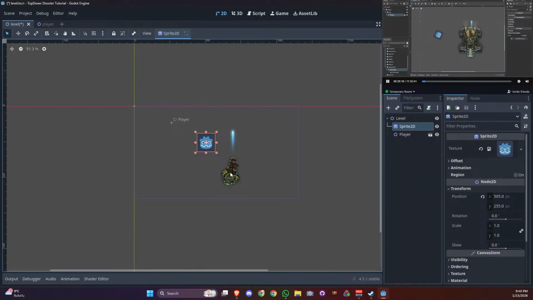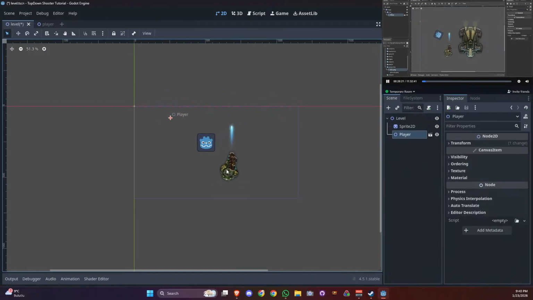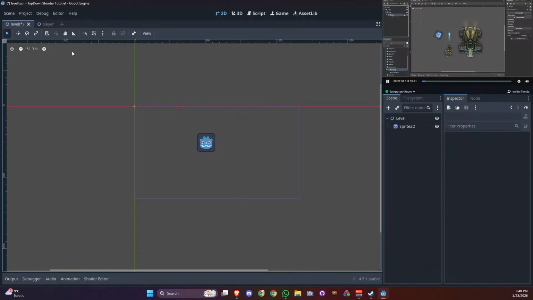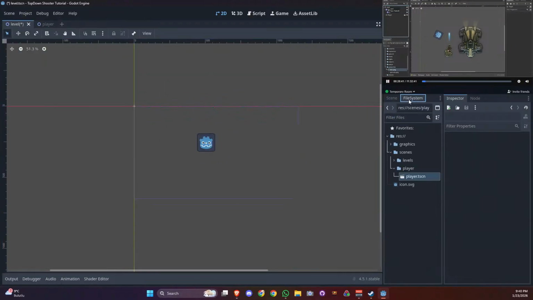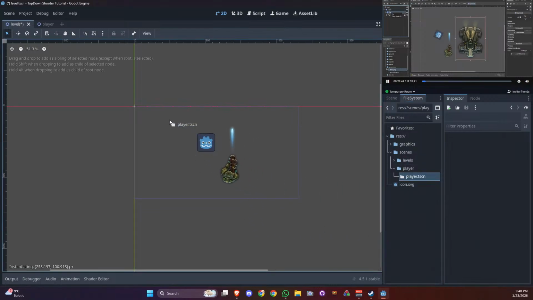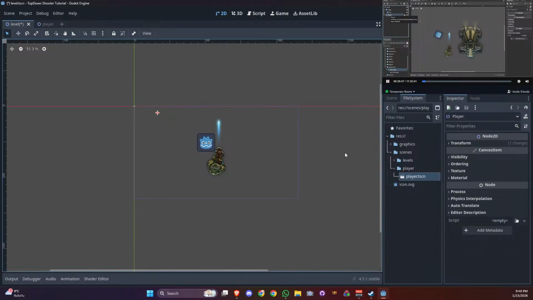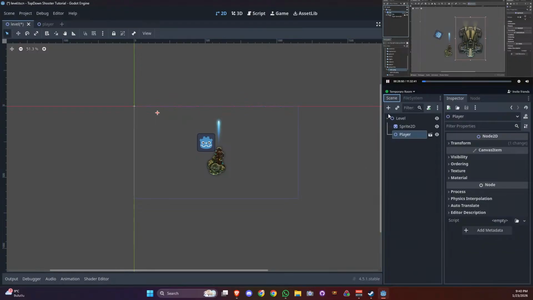This is very hard to see, but on top of the car, we now have the player. I can move him around actually. Essentially what happened, I had the car selected, and on this car, I added another scene, the scene we created earlier, the player. And since I had the car selected, this scene became a child of the car, which is not exactly what I want, so I'm going to click on the player and simply drag it onto the level. That way, we have the logo with the car as a child, and then as a peer, we have the player. If we change the logo or the car, it's not going to affect the player, because the player is not a child of the logo or the car, but it is a child of another sprite.